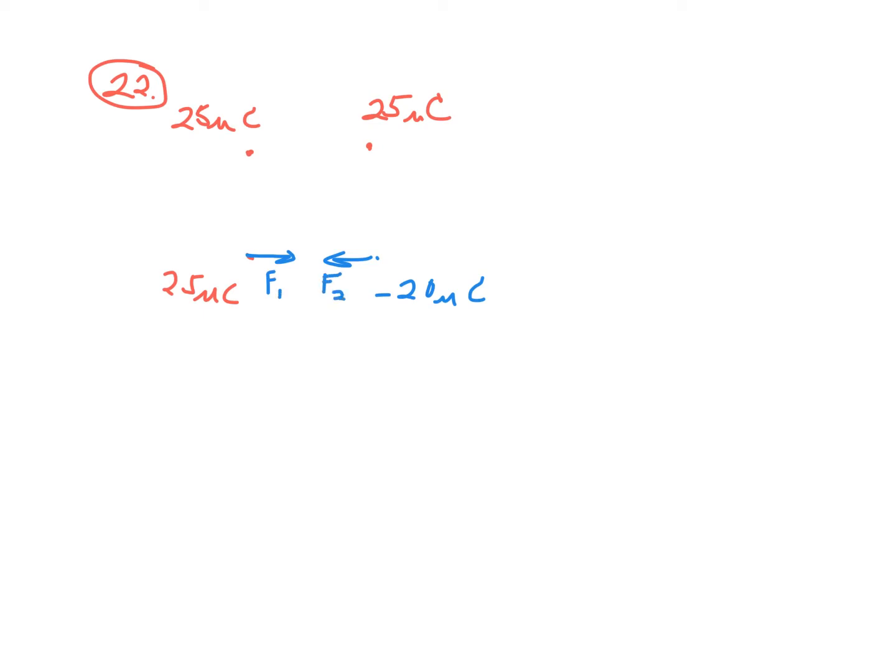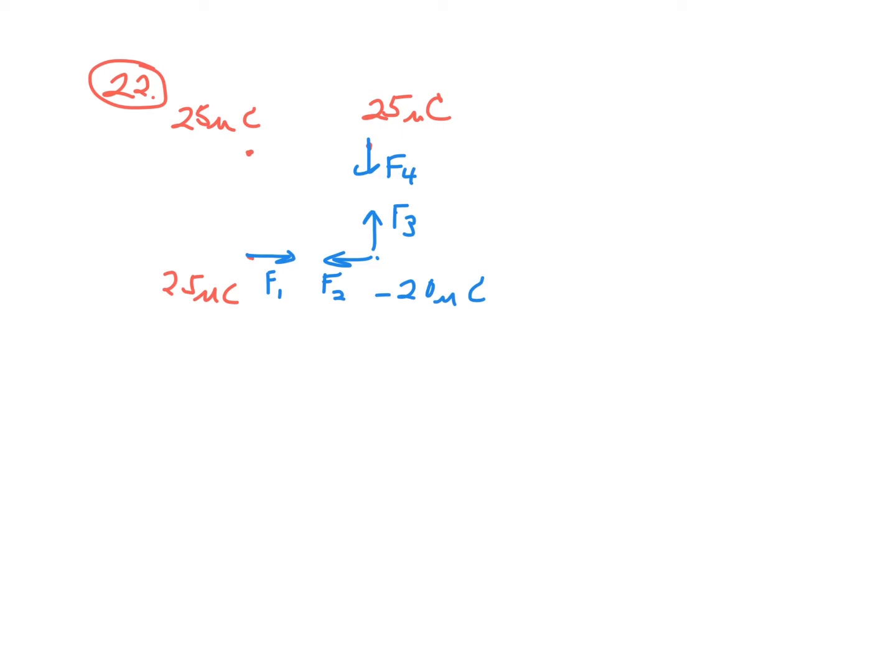I don't care about F sub 1 right now because they're only asking me for the net force on this minus 20 microcoulomb charge. And then it's being attracted up this way. I can call it F sub 3. F sub 3 will also be the same as F sub 1 and F sub 2. I can call this F sub 4. Not important right now. But they attract each other. And then it's also being attracted across diagonally with a smaller force.